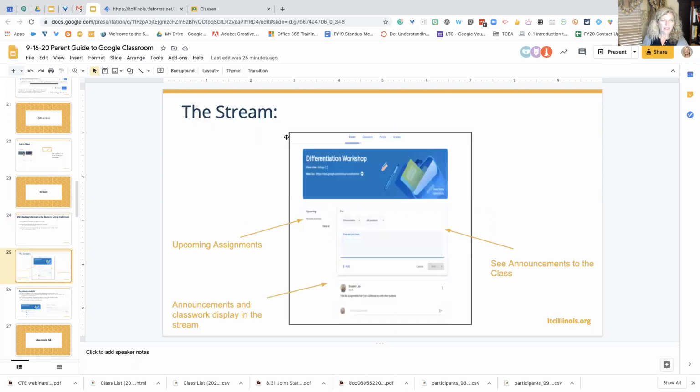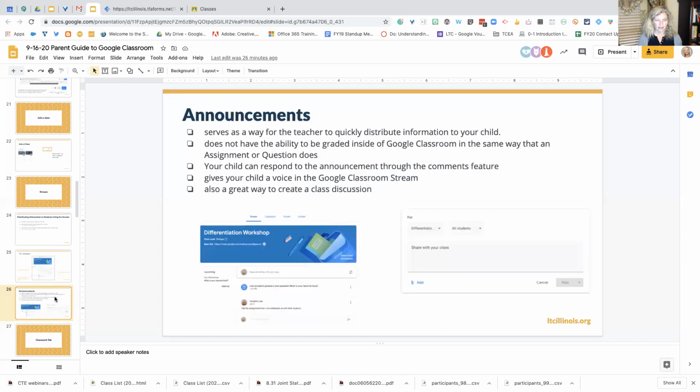So the other thing with stream, I've got here on slides 25 and 26, I did a snapshot here and gave you some more information there, because again, you're getting a lot of information thrown at you right now, and you can use this as a reference to look back later. So again, this goes through responding to announcements on stream.